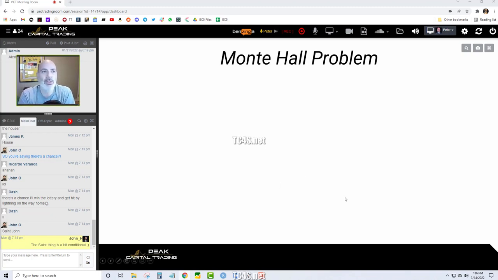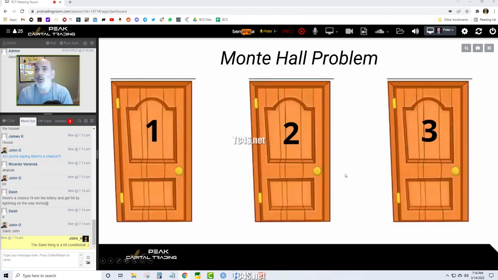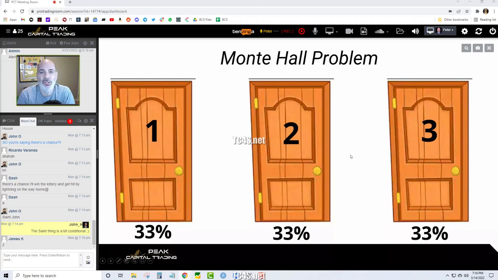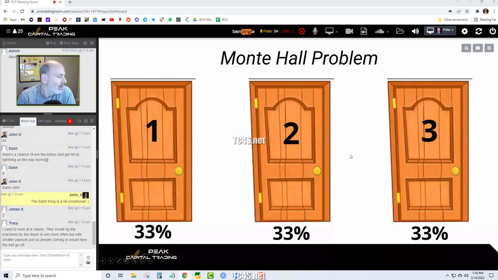Let's Make a Deal was famous for having 3 doors, right? They'd have their winner up and they would say, I've got 3 doors. Behind one of the 3 doors is a new car. Behind the other 2 doors is a goat. I want you to pick a door. Pick any door and we'll see if you win the goat.